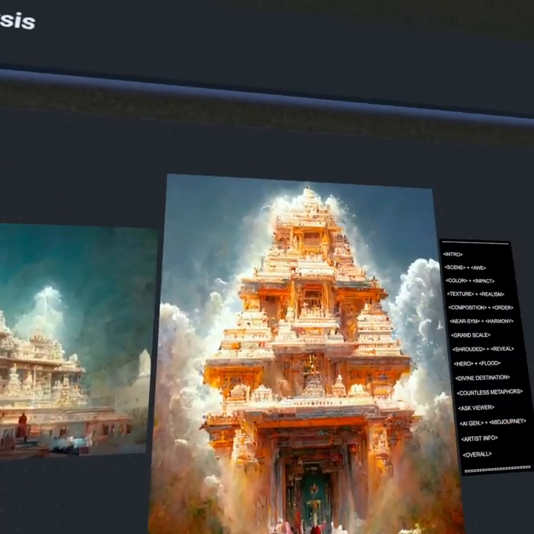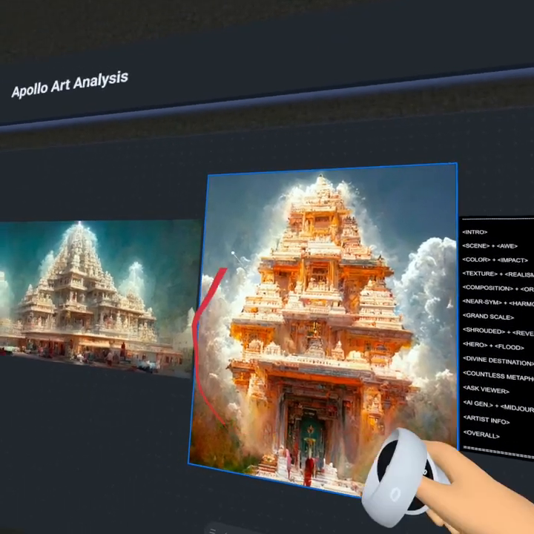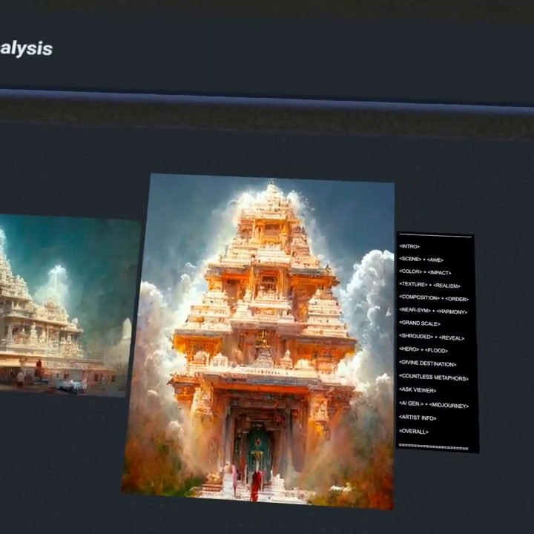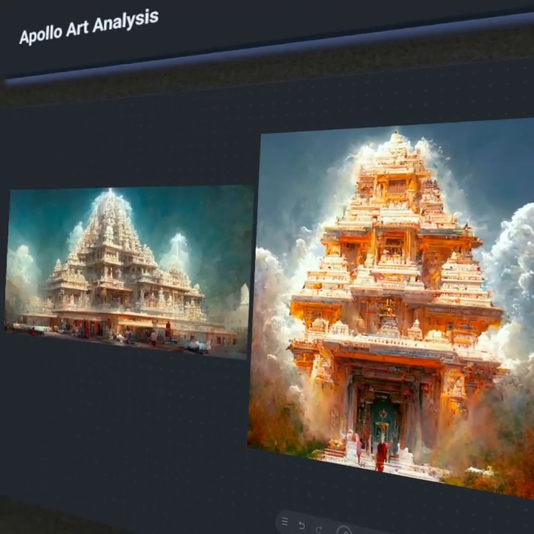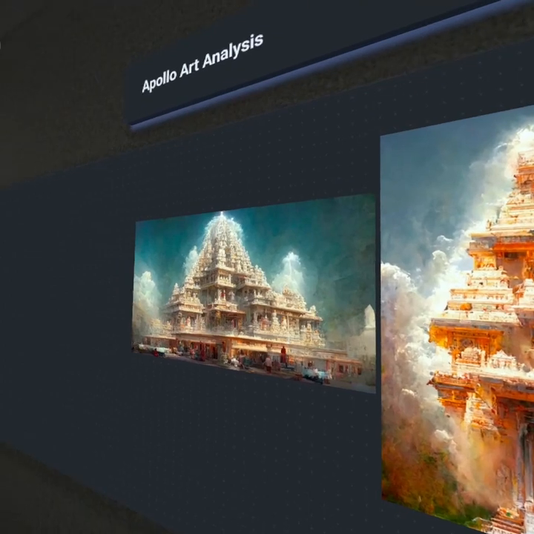When we talk about divine destinations, they almost always have this kind of golden light or clouds around that, right? We look at the sky as the realm of the gods. So anything that's associated with the sky, whether it's clouds, whether it's kind of wings, birds, anything like that, that's always going to be connected to the divine in some way or another.